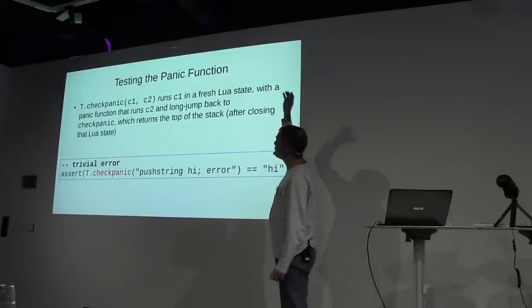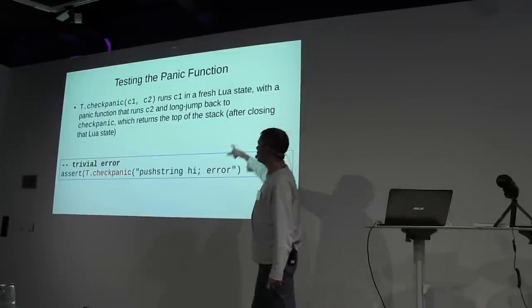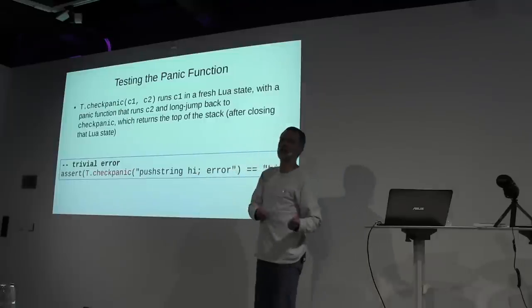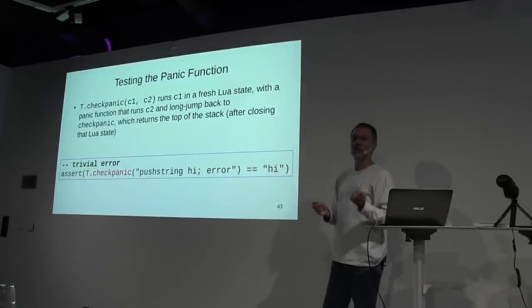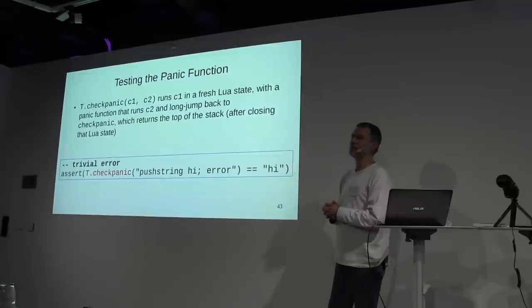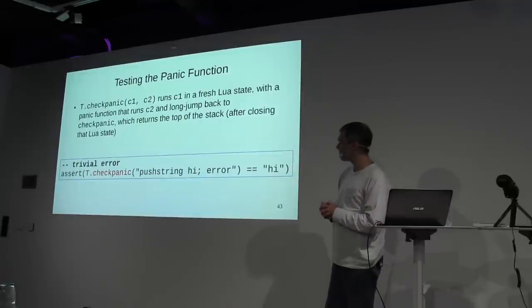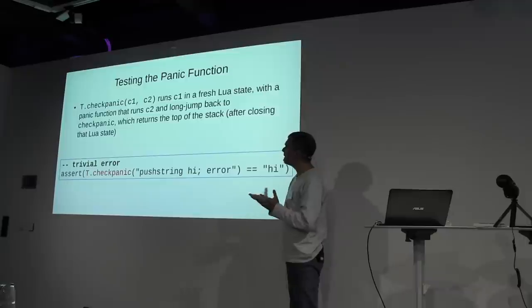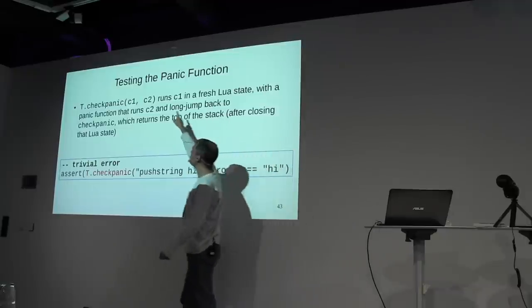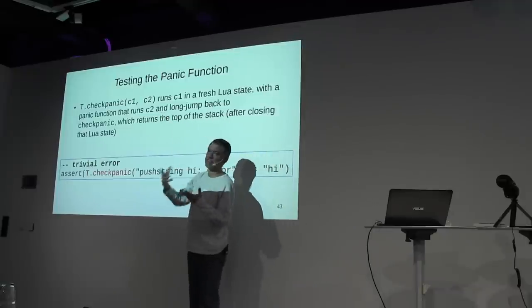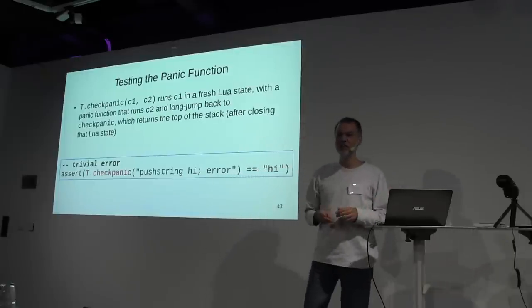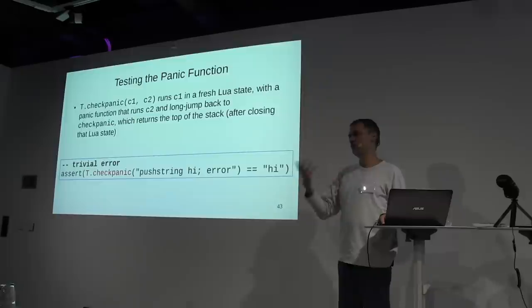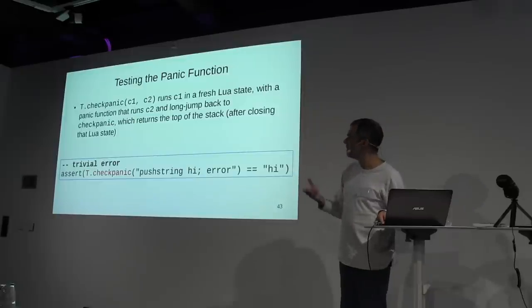We have some tests for the panic function. This is completely outside Lua. We just create a new state and run some code in the API using that micro language. And then we can give code to be run inside the panic function to test these panic errors. Panic errors are errors where there are no recovery points to try to do a recovery. But anyway, we must be able to do something.